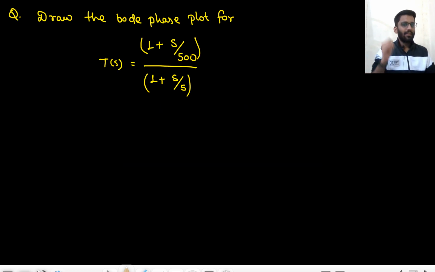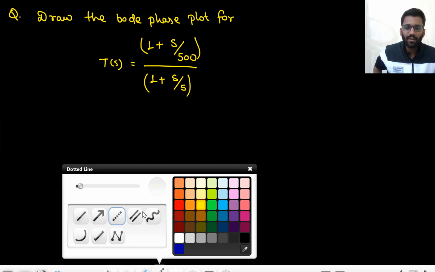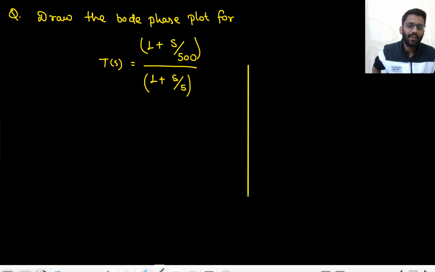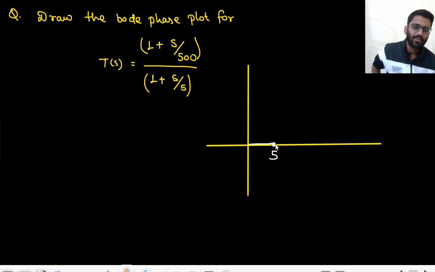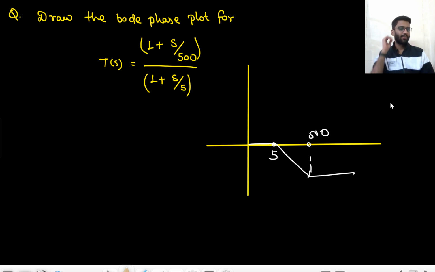Okay. Now let's solve a problem where both poles and zeros are there. In this problem, pole is also there and zero is also there. Like in Bode plot, if we were asked to draw the Bode plot of this, what would we have done? First we find the DC gain. DC gain is 0 dB. Now what I will do? At 5 I am encountering a pole, so minus 20 dB per decade. Then at 500 I am encountering a 0. Then minus 20 plus 20, that means 0 dB per decade. So this would have been that Bode magnitude plot.